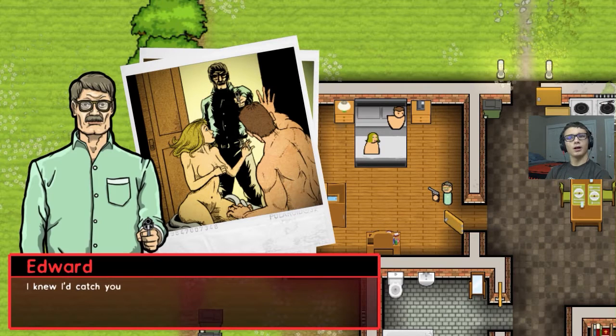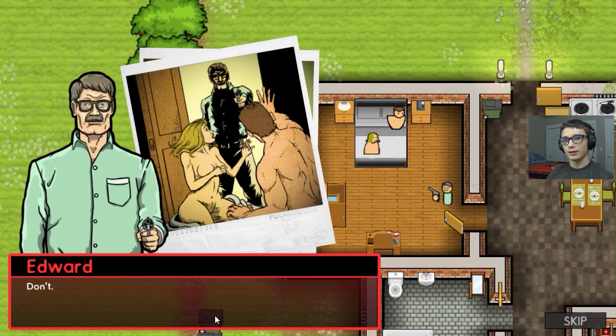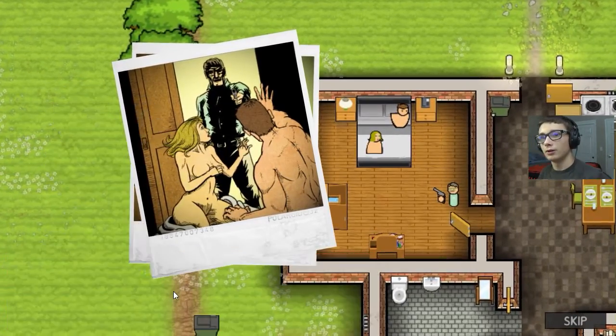I knew I'd catch you two here. Edward's wife, Susan. Edward, I... Don't. Just don't. What are you going to do?